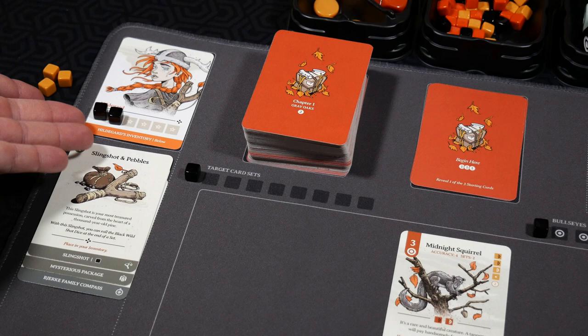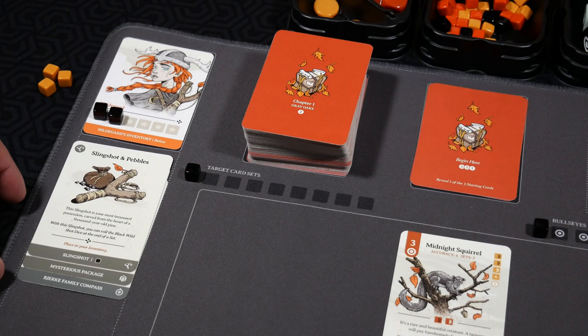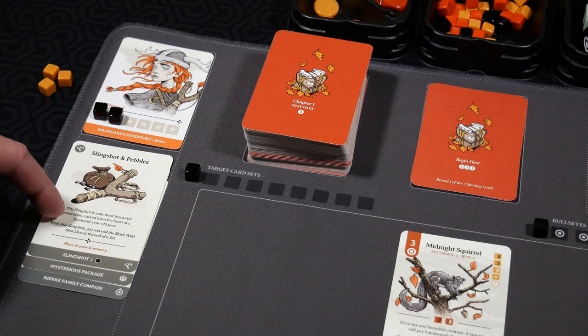One thing is to take a look at each piece of inventory to see if you gain anything. For this case, slingshot and pebbles. It says with this slingshot, you can roll the black wild shot dice at the end of a set. So we're going to want to take that and put it nearby because we'll be using it.